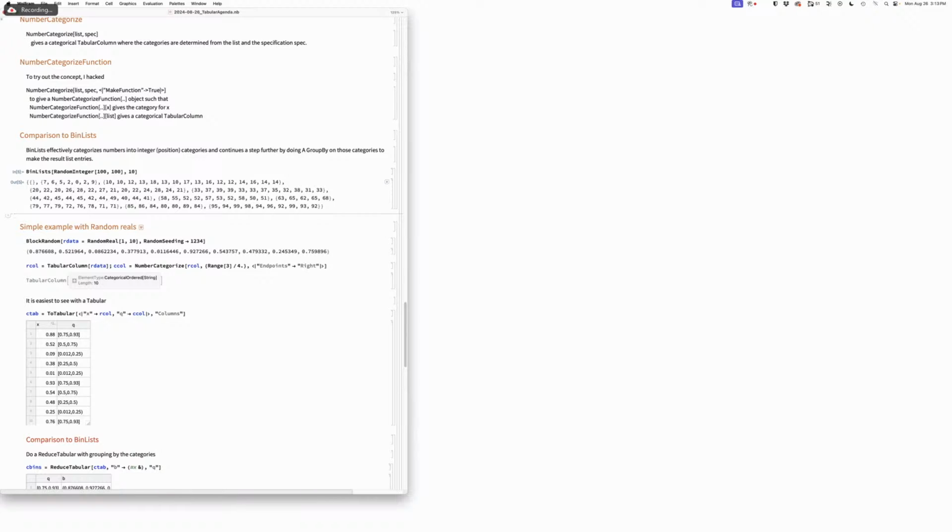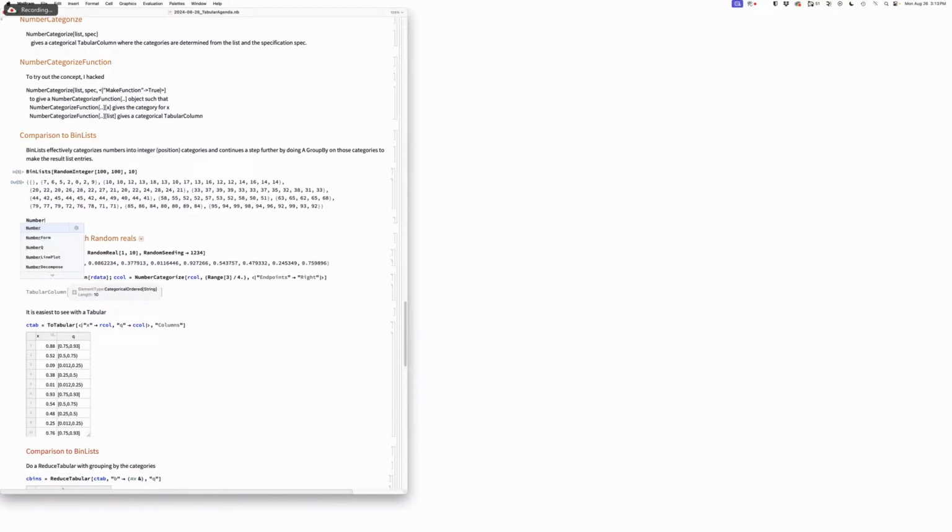And that's why I use that strange range of 3/4 argument, to make it consistent with a case that we could compare to bin lists, getting exactly the same results. But okay, so what we've got to do here is, I mean, it's kind of like, I don't know what the right term is, but it's kind of like number binning. Yep.